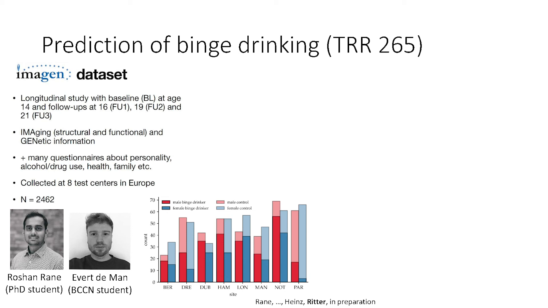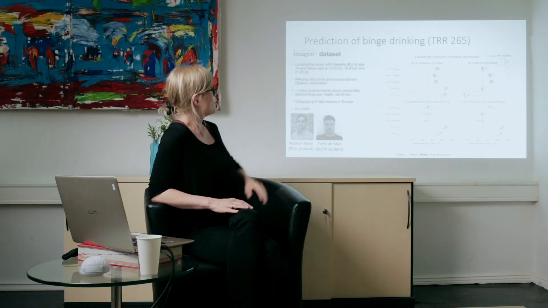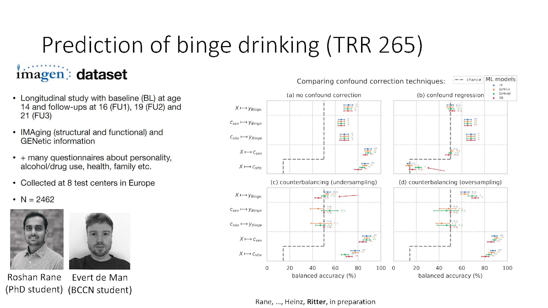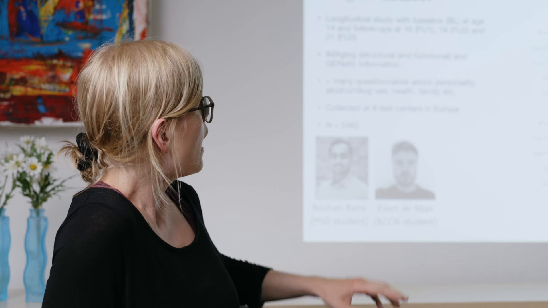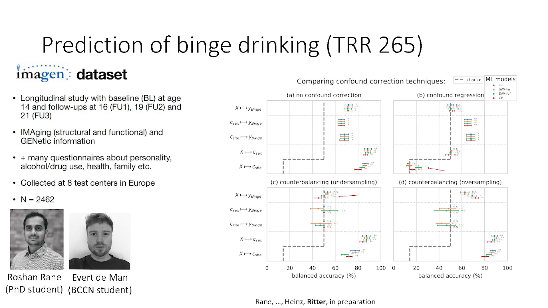In our research we wanted to explain individual neural network decisions in Alzheimer's disease. We feed an MRI into a neural network and get, for example, an 89% probability of Alzheimer's disease — but just based on this number it's difficult to trust the result, both from a patient's and a medical expert's perspective. Providing an explanation in the form of a heat map increases trust in such decisions. We developed a transparent deep learning framework where we trained a CNN to discriminate between MRI data of Alzheimer's patients and healthy controls, then produced heat maps for each test subject. We found that layer-wise relevance propagation, a method developed by Wojciech Samek, Klaus-Robert Müller and others in Berlin, is particularly useful for explaining individual decisions in Alzheimer's disease.